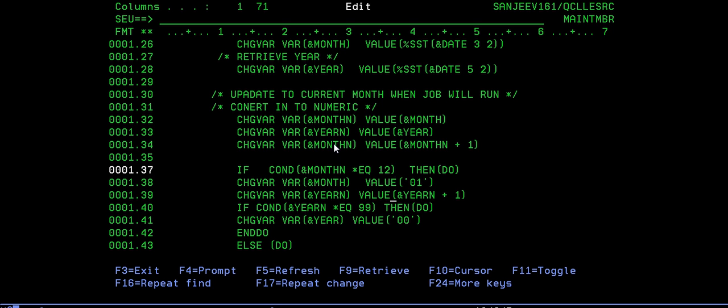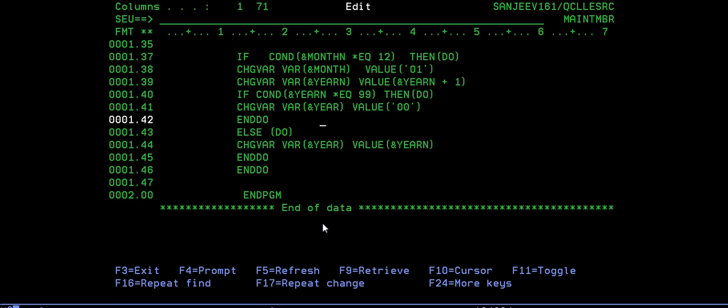Otherwise I just add 1, so only in the case of 12 do I have to take care; for 1, 2, 3, 4 the year need not be incremented. Then again I am checking if year n equals 99, then I make year 0 0. Else, whatever the year n value is, I move it. So this is fine, right?